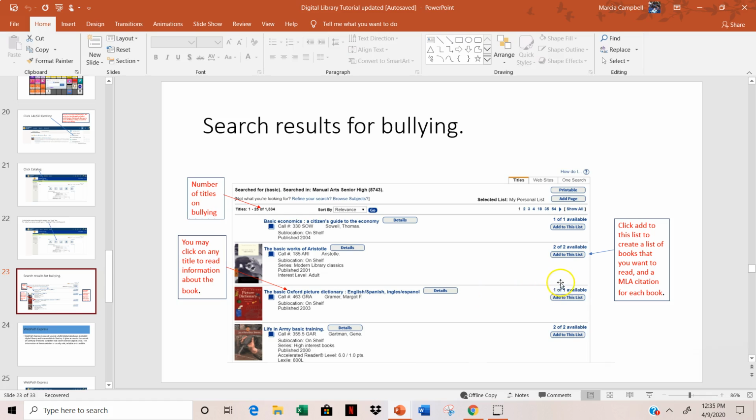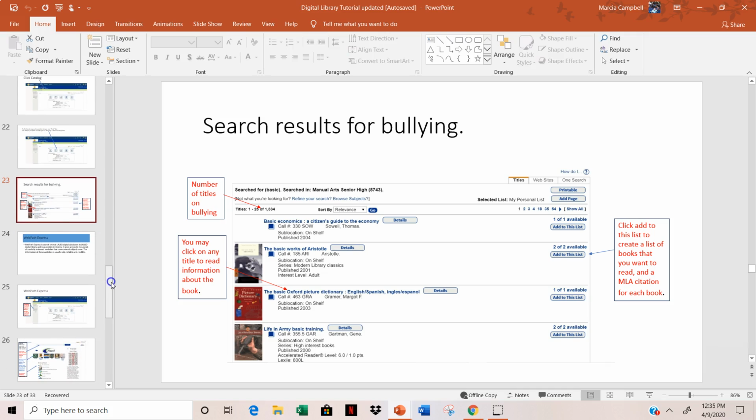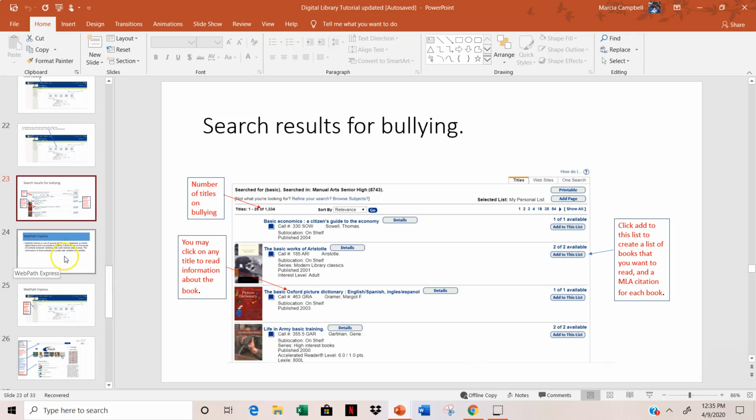And once you have selected the books that you'd like to explore, the list is created. And while this is being created, you get an MLA citation for each of those books. I'm sure your teacher tells you that you need to create a bibliography and a citation. And the good thing is that Destiny does that for you.